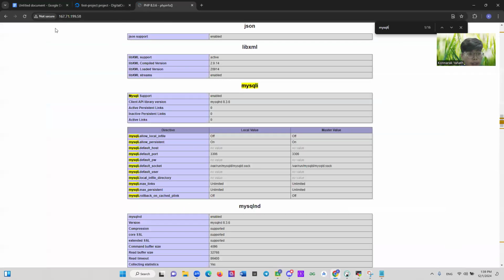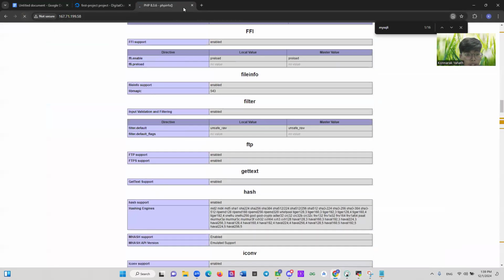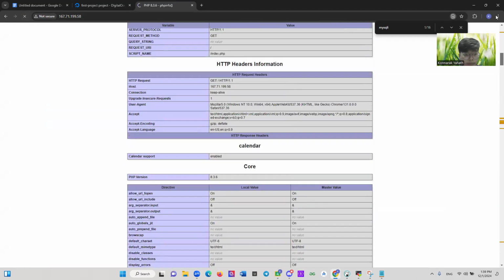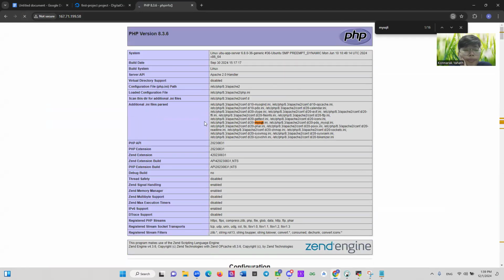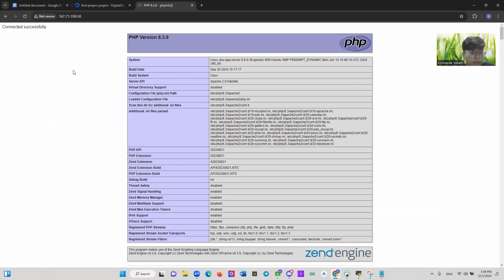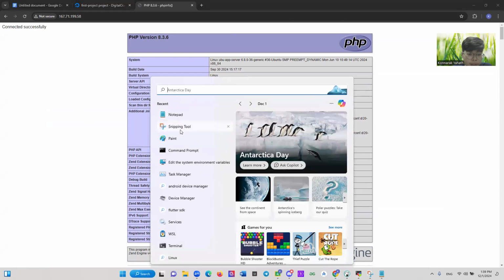Now to test, we have to refresh. So here you can see it works. It says it connects successfully. So it means that now I can connect to the database server from outside its machine, which means I can access it anywhere around the world.